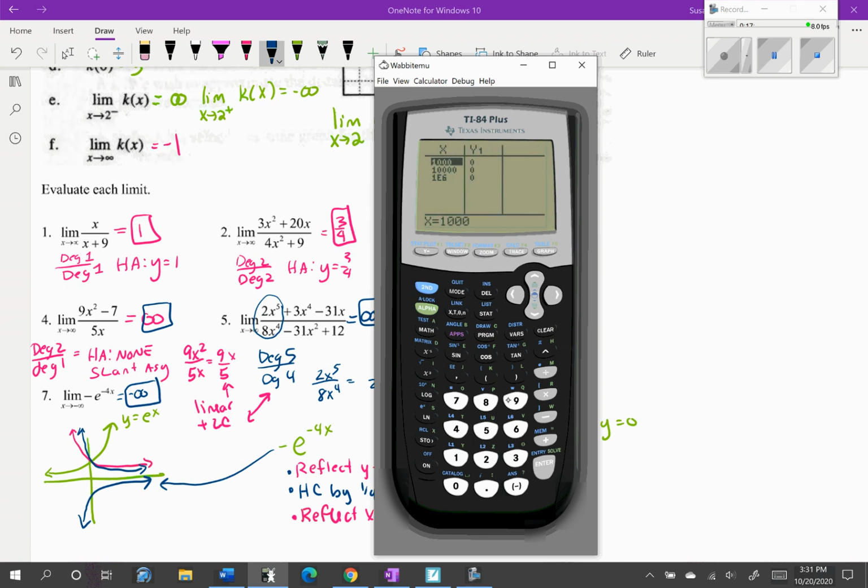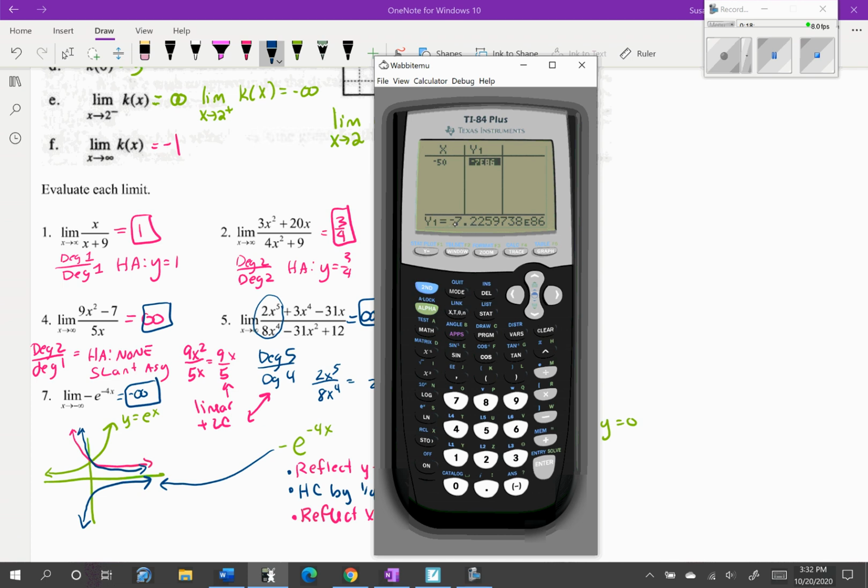And you can confirm that by plugging in larger and larger negative values. So because we're doing something exponential, if you plug in something too large, it's going to give you an error just because your calculator can't compute something so high. So we're going to have to pick something else. So if I do negative 100, still too large. So let's do negative 50, see if that works.